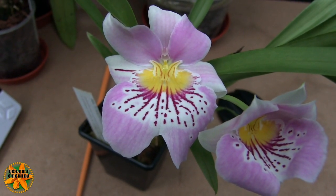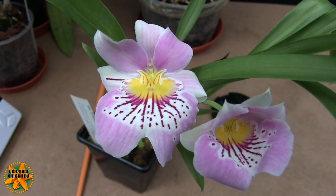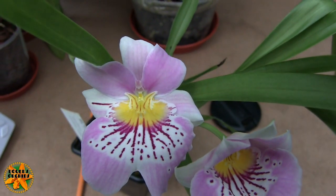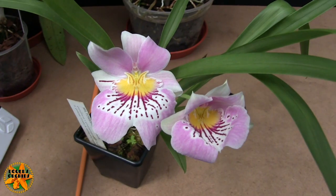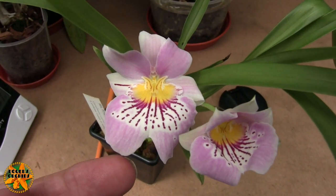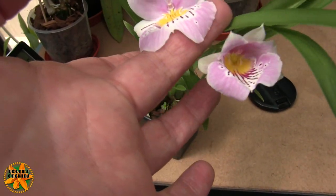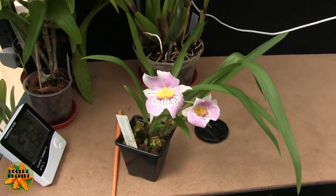Now, I know a lot of the hybrids are, you know, flashy loud colours and huge big water splash patterns and everything, and this is subtly delicate, but you can see from the patterning on the lip where some of the hybrids get their patterning from. Yeah, and it's not from this, because this is actually a primary cross. This is two species crossed together, which is Vexillaria and Phalaenopsis, and I believe the patterning comes from the Phalaenopsis, and I have both of those, so we will find out one day when they decide to bloom. One day. It's alright, there's a petal got hooked up there. I'm just trying to unhook it so that it'll open. There we go.